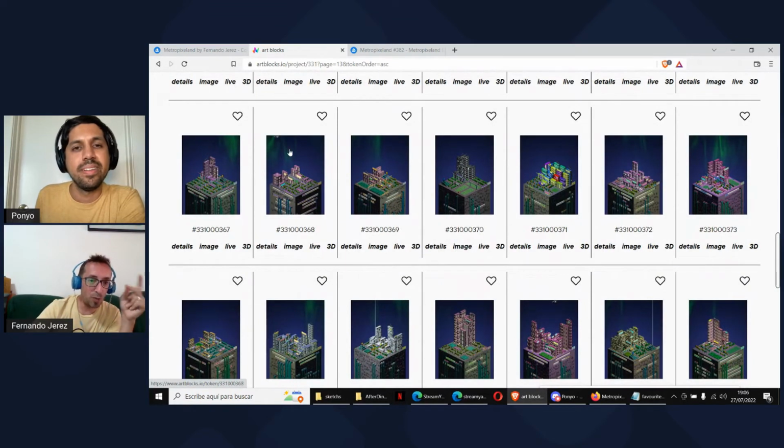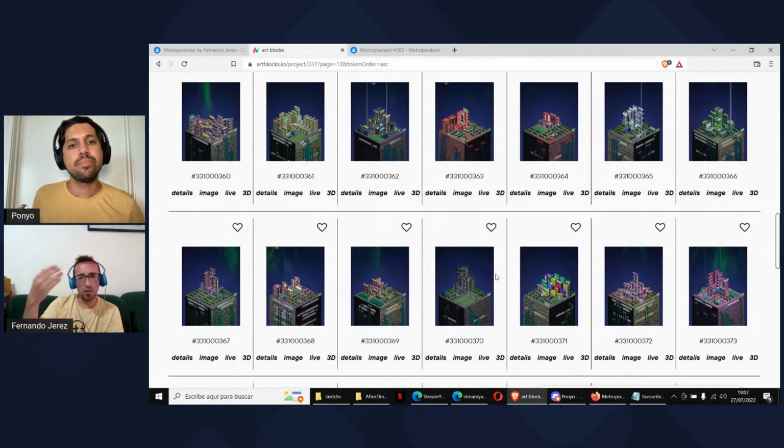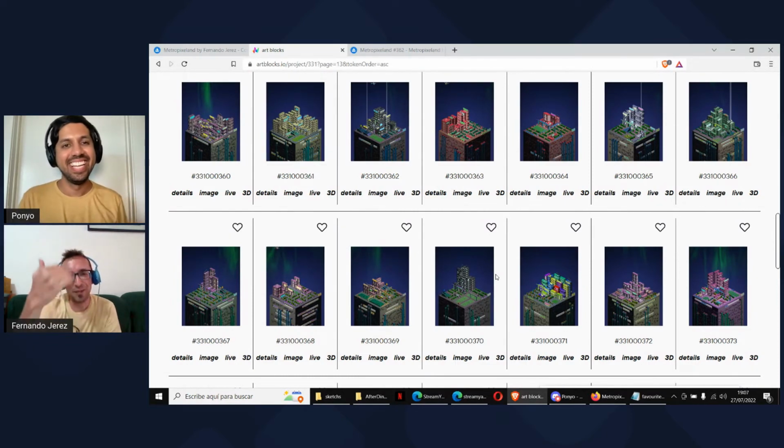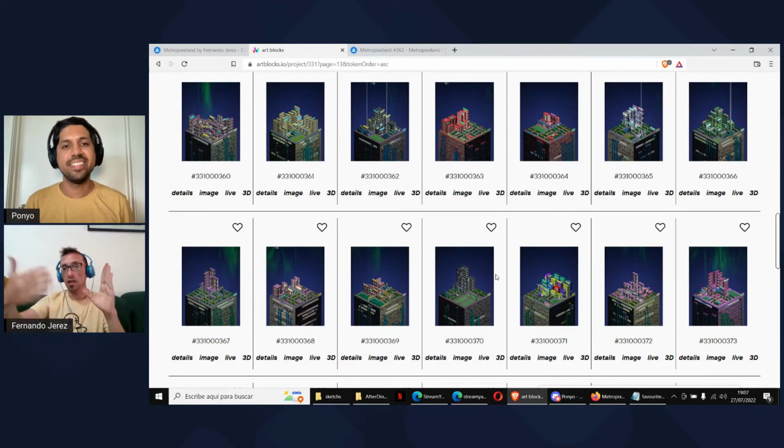Wow. By the day there are some clouds, by night the clouds are like northern lights. Initially it was random: you get a station by day, a city by day, a city by night. But I thought, and I'm not claiming the idea, I saw in one collection, I'm not sure if it was the New Yorkers or Crypto Citizens, that the first mints had backgrounds by morning and the last mints were by night. So the day-night cycle runs over the collection. I think that could be cool for this project.